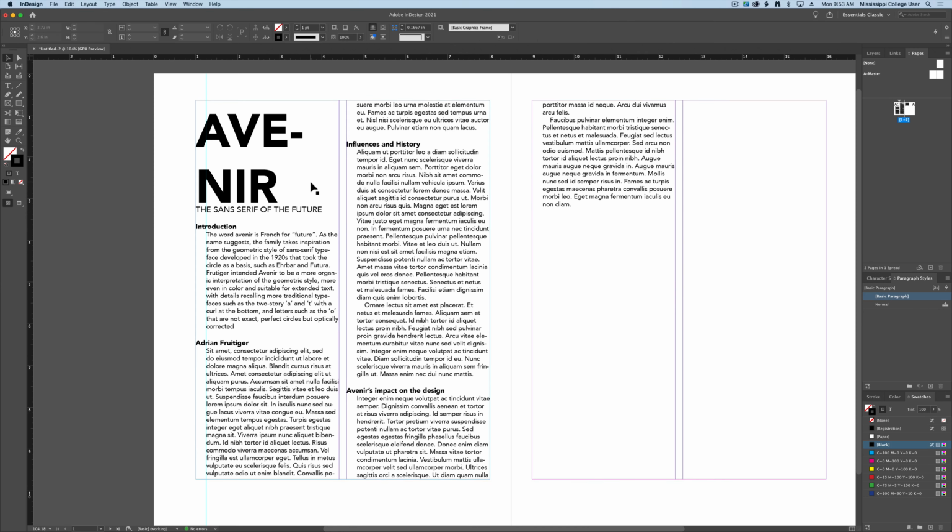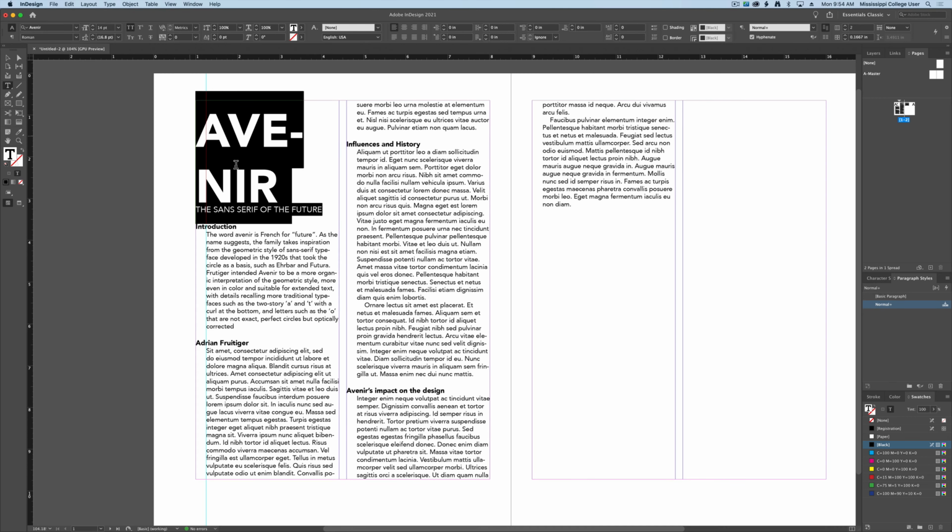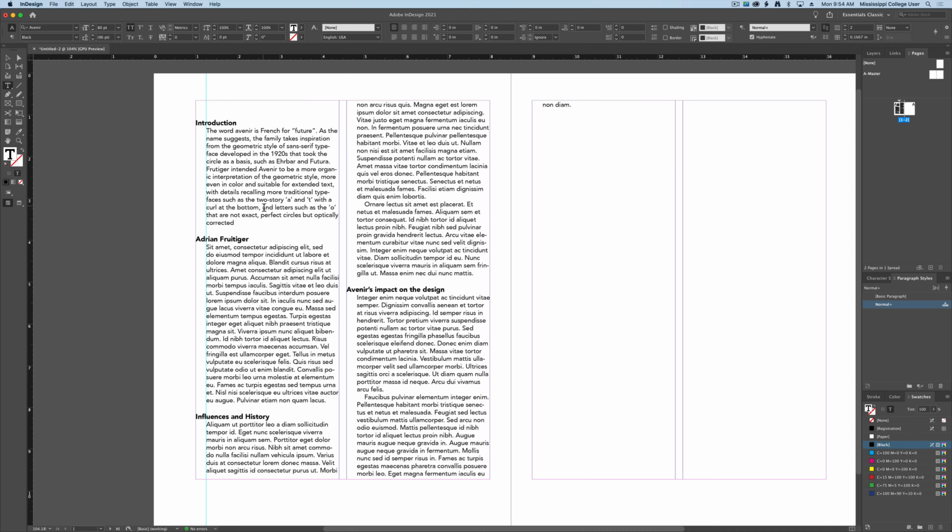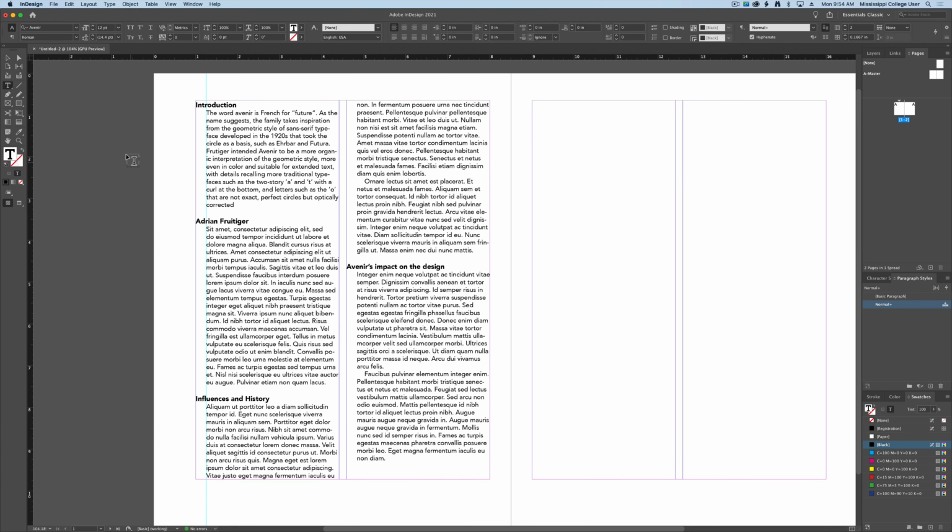Now you see when I do this, it's going to start to mess up my headlines that I have. In order to fix this, this is the advantage of using InDesign. We need to place my headline text and even my subhead perhaps in its own text box. So to do this, I'm going to grab my type tool and I'm just going to highlight my headline and subhead. I'm going to cut it away and I'll get rid of all of this.